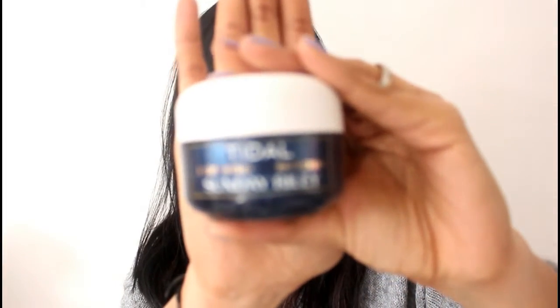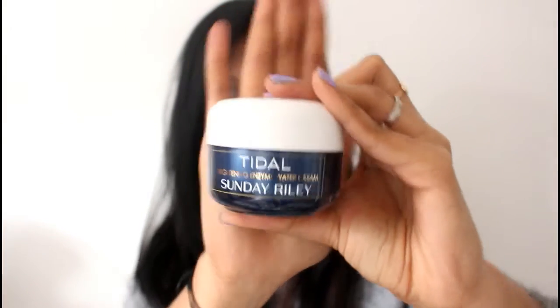Before I get into all of that, I want to show you exactly what the bottle looks like. As you can see, it's your basic jar, and when I open it, it comes with a basic seal. I've been applying this for the last one week. It looks like a blue gel format — a very mousse-like texture. It looks like a cream that is infused with oil and water, very gel-like. It feels as if they've taken oil and whipped it up into a gel-like cream, but the only difference is it doesn't have any oil.